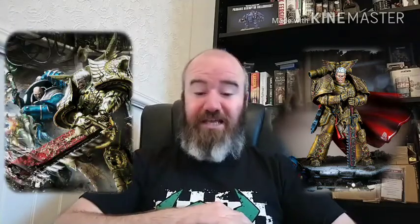It's absolutely beautiful. But the thing I most like about this miniature more than anything, well, let's talk about the pose first, actually. I think the pose is absolutely perfect for someone like Rogal Dorn. He's supposed to be the Castellan of Terra, if you like. He fortified Terra in preparation for Horus and the traitor legions coming to Terra to try and kill the Emperor, basically.